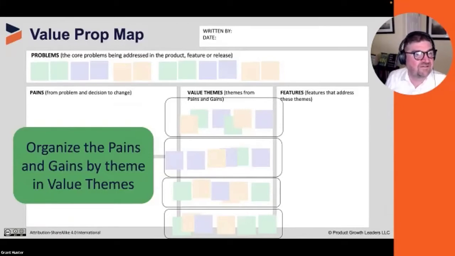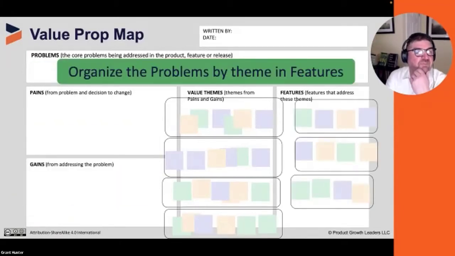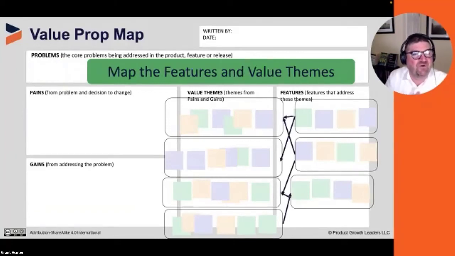And so we organize these pains and gains by theme, right? But we also can organize the problems by theme, and those become our features, right? And so as you do this type of stuff, we can now start looking at what are the pains and gains we're getting, what are the problems we're solving, or the features, the thematic features, and actually start mapping them. And now instead of doing a feature benefit thing for our marketing people, they've got a map of what's the value we're creating and how does that tie back to the problems we're solving. And so this is just a unique way to start thinking about how do we put this together.